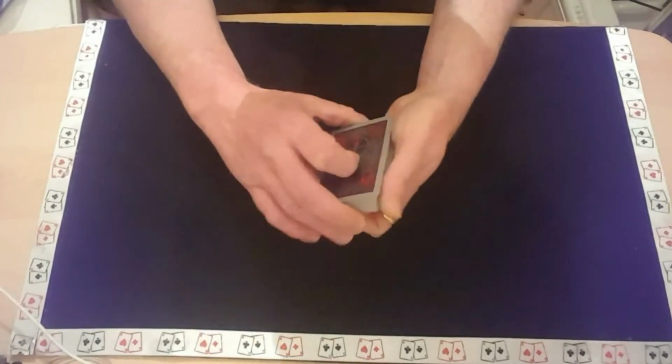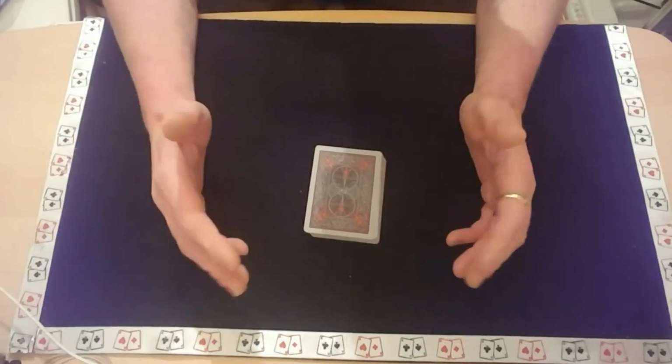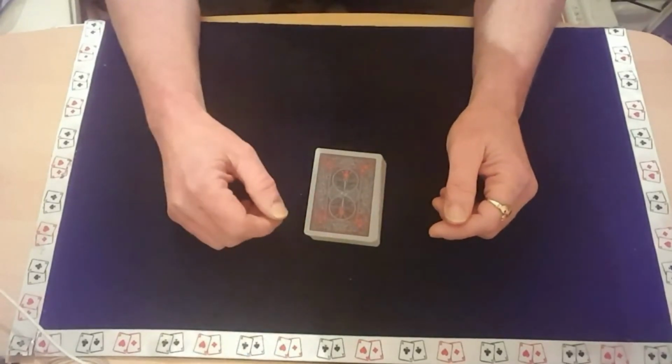So I'd say that's a way of doing it. And it is easier than doing the other one. It does mess your pack up though, but just keep top stock.